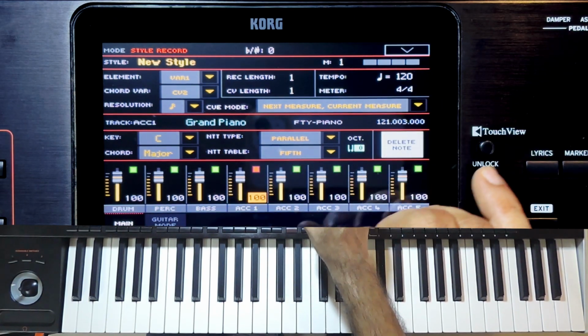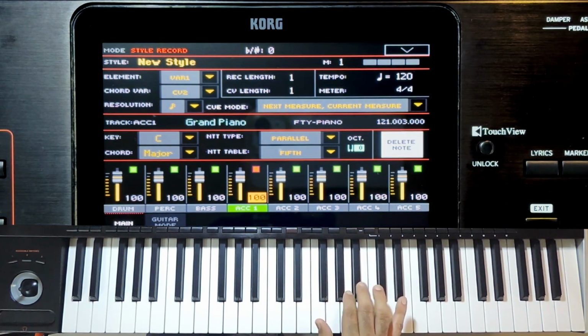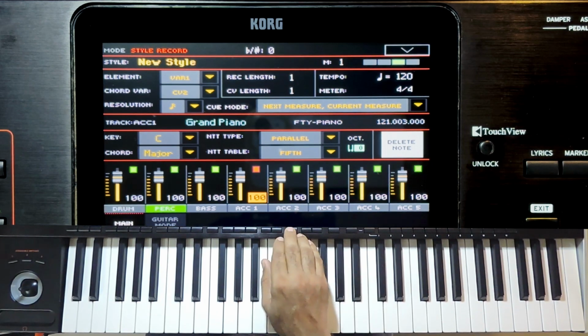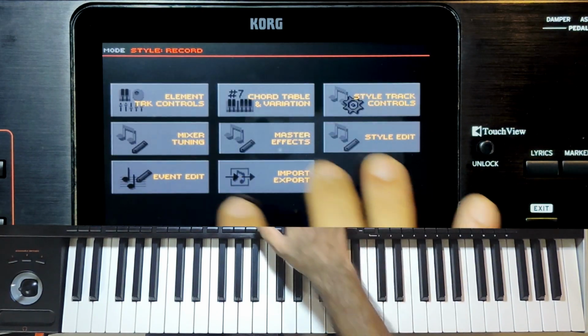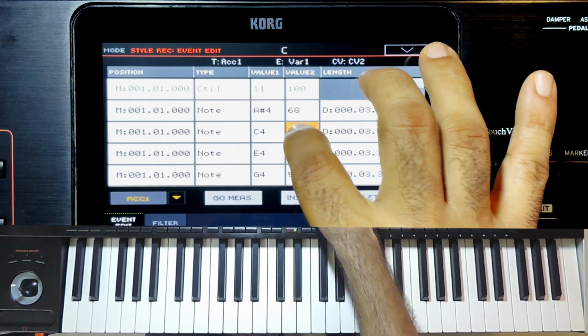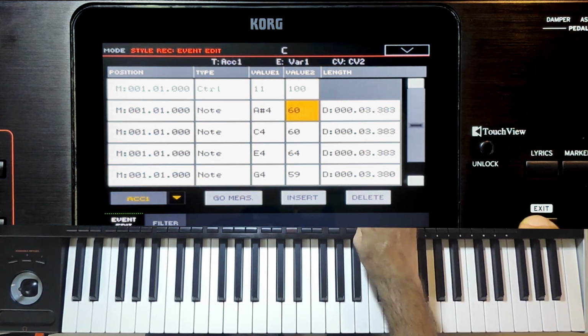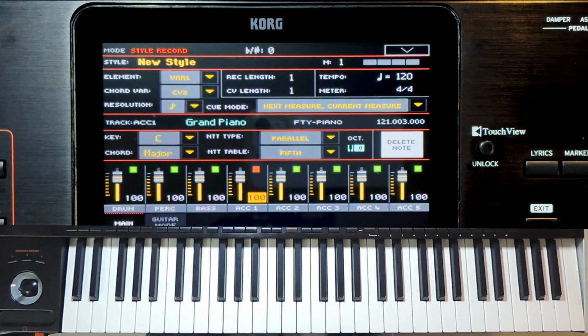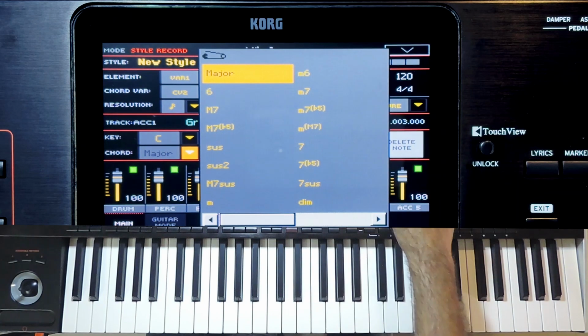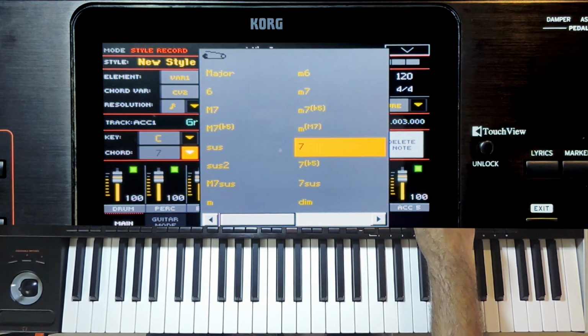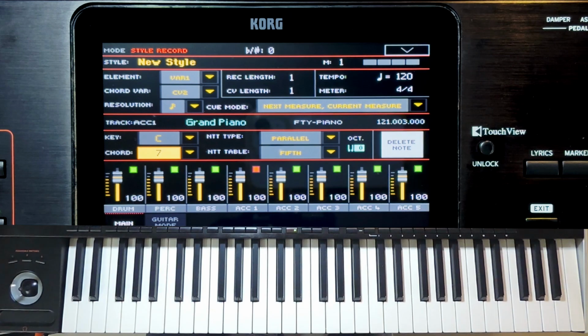In the piano track, it has C major chord with C, E, and G. I'm going to make it C 7th, adding B flat to it. Correcting the level of the new note. Now we need to set the source chord to C 7th. This setting is important. We need to set the correct key and chord type in the tracks.